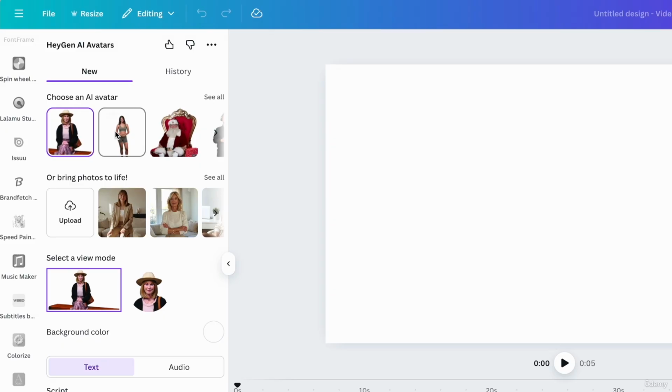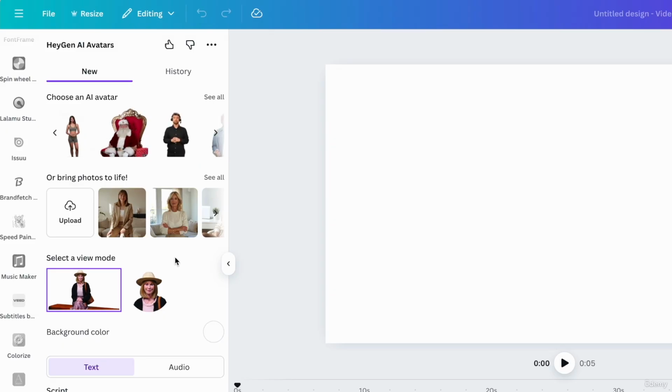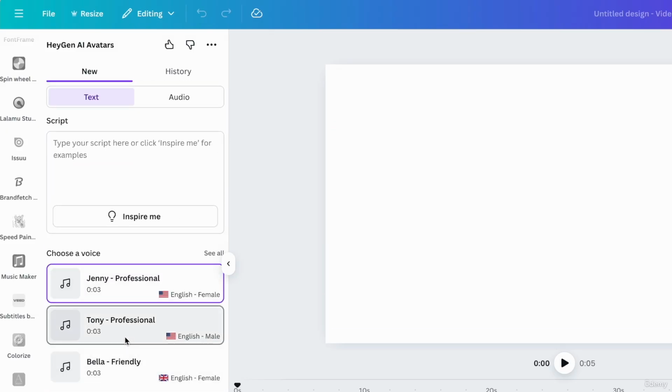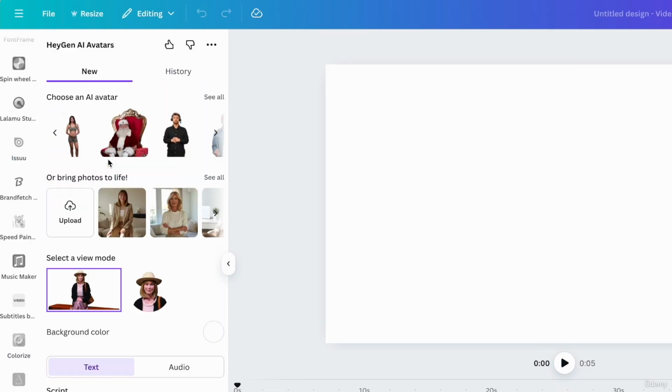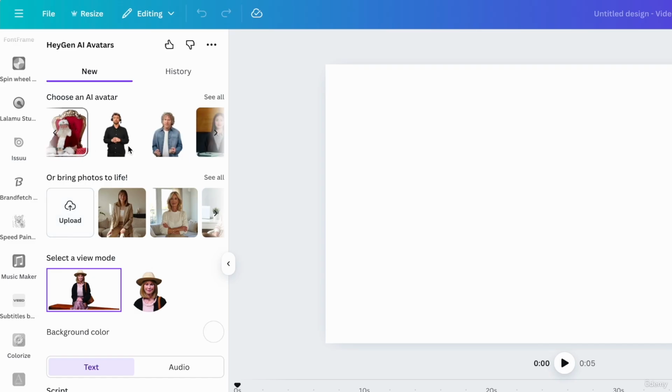So basically what we are going to do is we are going to create an avatar, and that avatar is going to talk what we ask it to talk. So we are going to select a character from here. Then we are going to select a voice for that character, and we are going to give a text at this place, and that avatar is going to talk what we give it as a text. Okay, and also we have another option where we can upload our images. So if we are uploading our image, our avatar will be talking, just like it will be a replica of us.